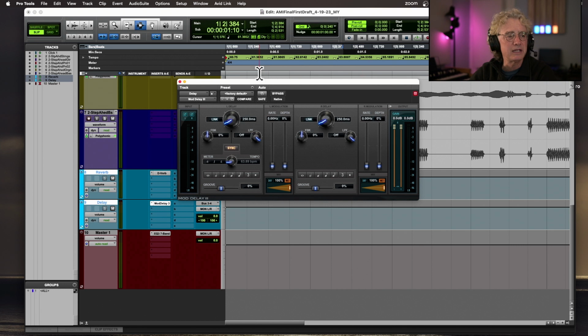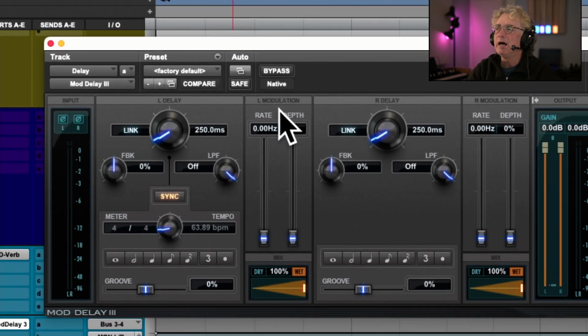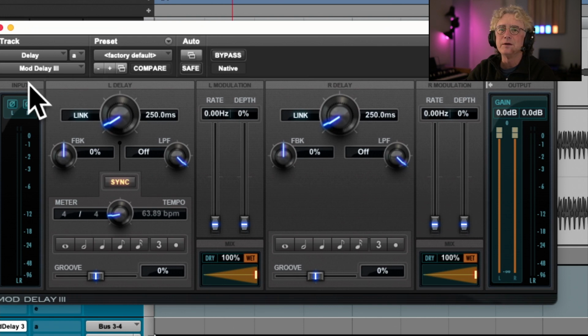Now, those of you that have taken digital recording and Comp 2, this is a review for you because we had a very extensive, detailed look at delay and reverb. So this will be a good review for all of you. Okay. So this is a stereo delay. And if we look across the top, we see input, left delay, left modulation. We're not going to worry about modulation right now. We see right delay and we see right modulation. We're not going to worry about that.